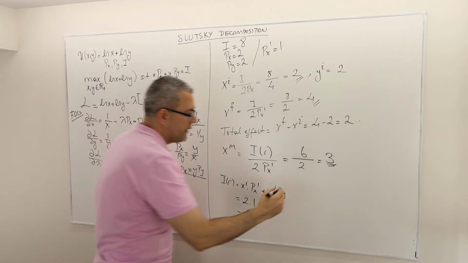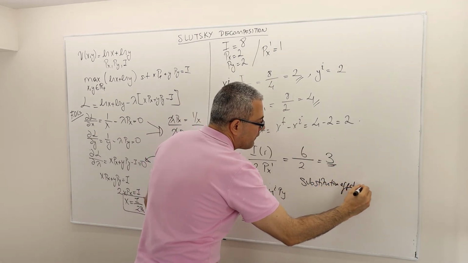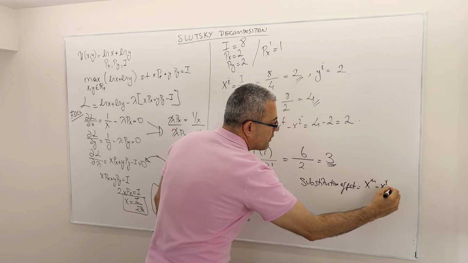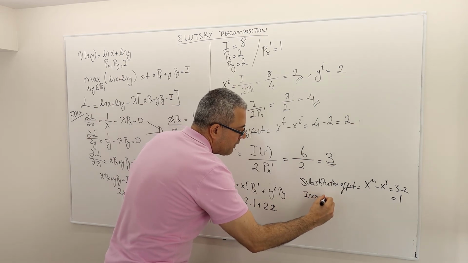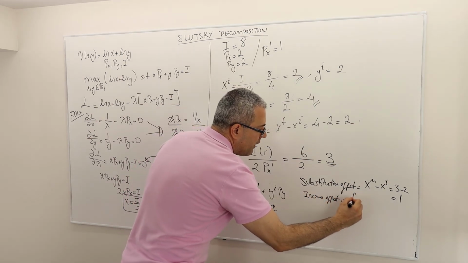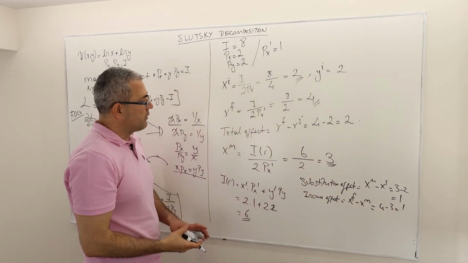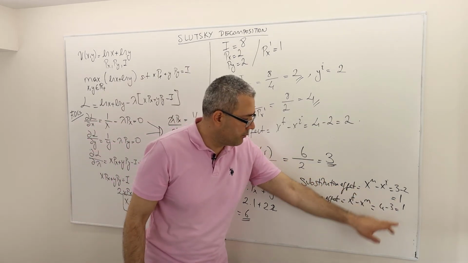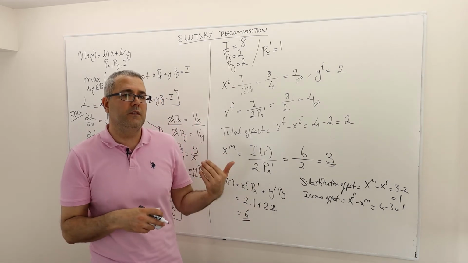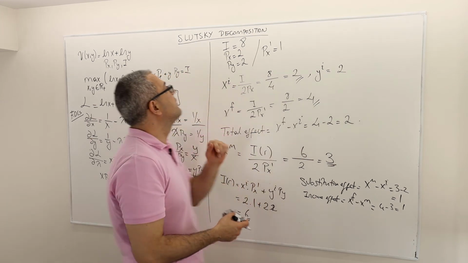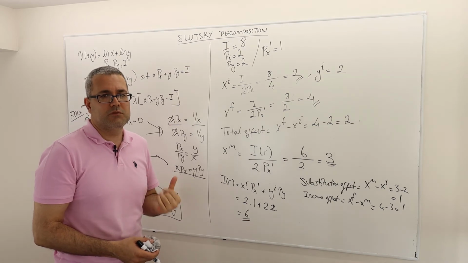So the substitution effect, therefore, is xm minus x initial, which is 3 minus 2, which is 1. Well, what about the income effect? The income effect is always the final minus the intermediary, which is 4 minus 3, 1. So therefore, the total effect is equal to the substitution effect plus the income effect. All right? So the substitution effect and the income effect are 50-50 in this example. That's mainly because of the Cobb-Douglas-like structure of this utility function or this preference relation.